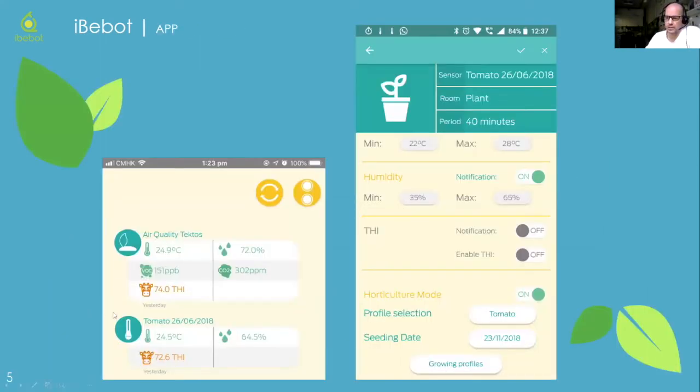Our app is built by our team. On the left-hand side you can see two devices: one capturing temperature and humidity, and above it the air quality device which measures volatile organic compounds and CO2 levels. On the right-hand side, we've tailored the product for the hydroponics environment, allowing users to set notifications, naming, testing periods, and a horticultural mode where they can watch the plant from seeding through to fruition and flowering. We predominantly service environments where it's legal or tenuously legal to grow medicinal cannabis.